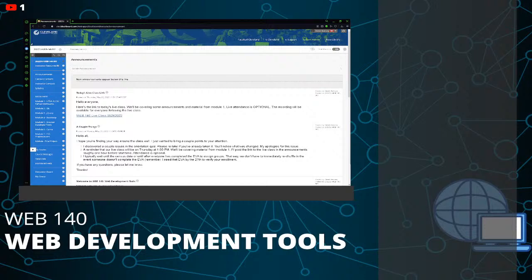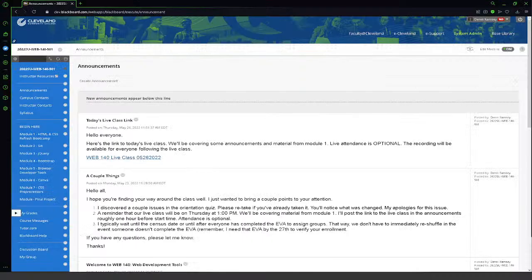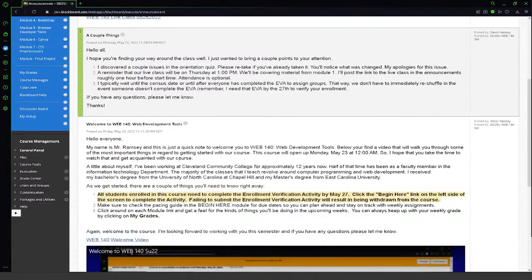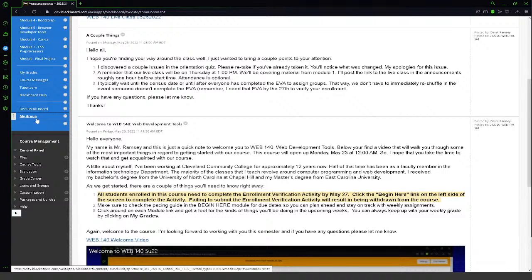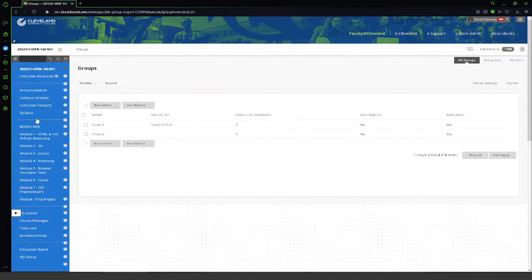And where that might become relevant would be in something else that has been completed and is ready to go now. Since everybody completed their EVA, I was able to assign your groups. You'll notice here on the menu bar that you have a My Group link at the bottom on the left-hand side. If you click that, that should take you to your group. I have both groups here, Team A and Team B. We can see that each group has 3 enrolled members in it, so we have 2 even groups here.